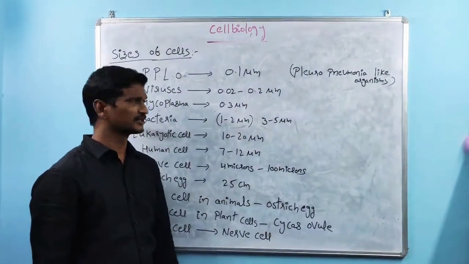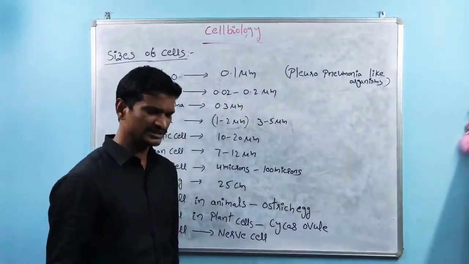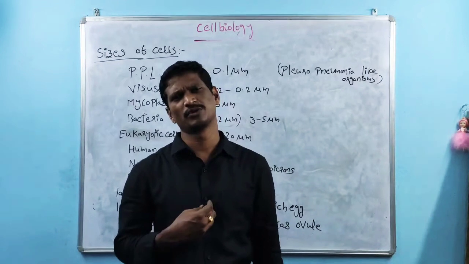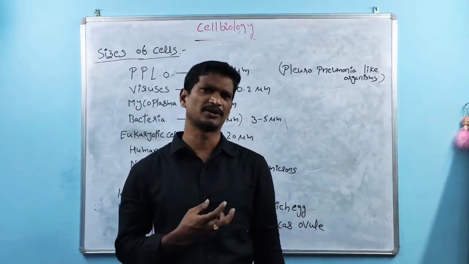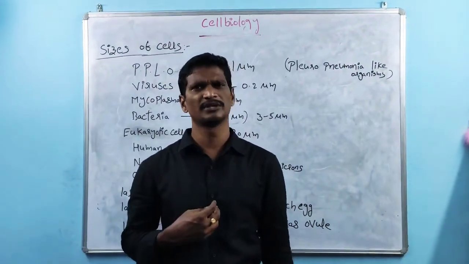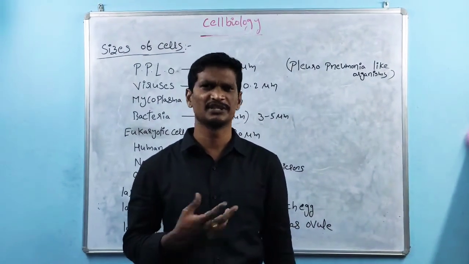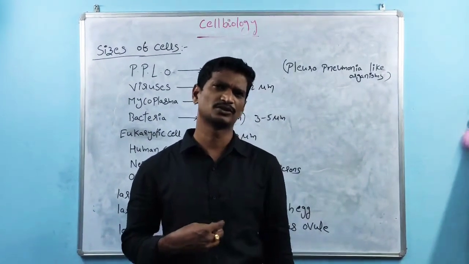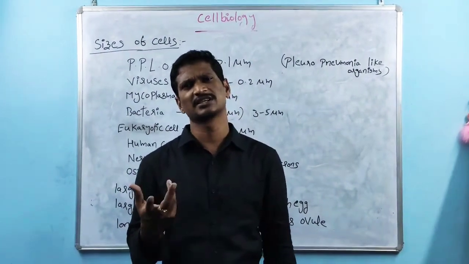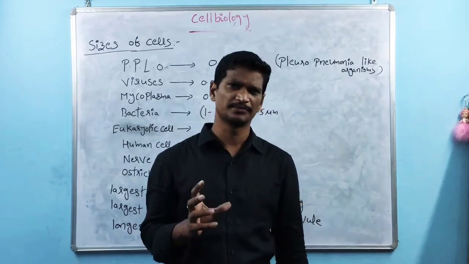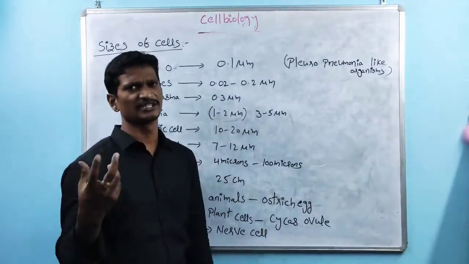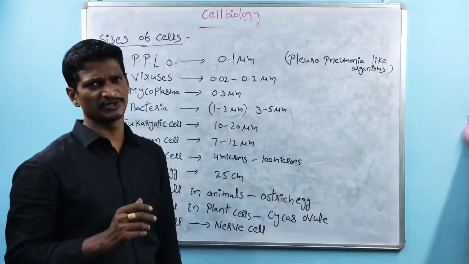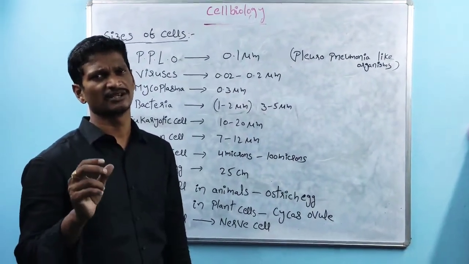Coming to the next topic, the sizes of cells. See, cell sizes vary, whether in the human body or in any species or different species. Within our body, the liver cell size is different from the kidney cell. Heart cells are different from skeletal muscle cells, and smooth muscle cell sizes vary too. So every organism has cells whose sizes vary, within a species or between different species.